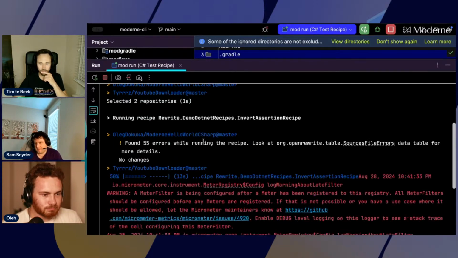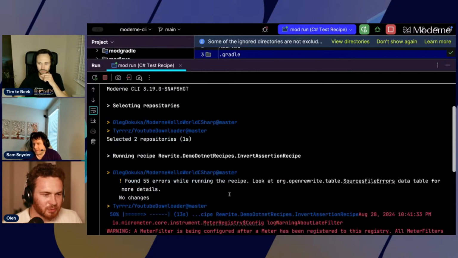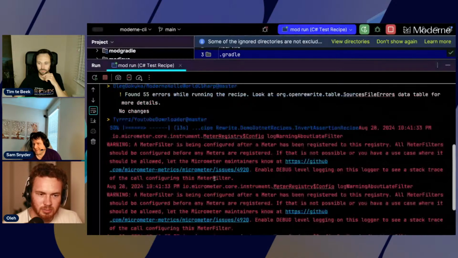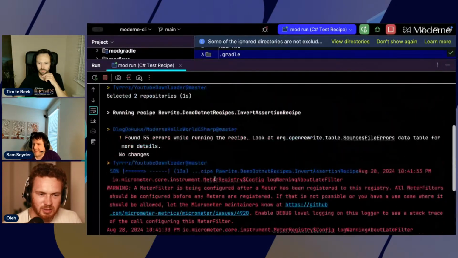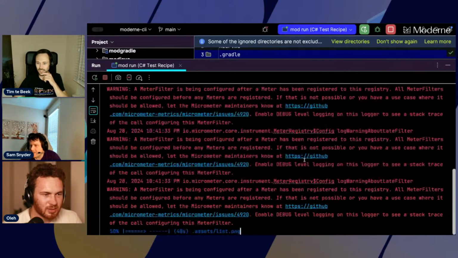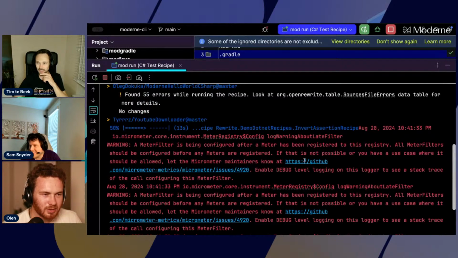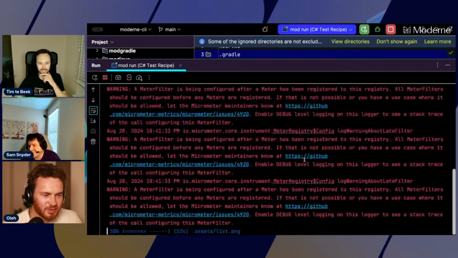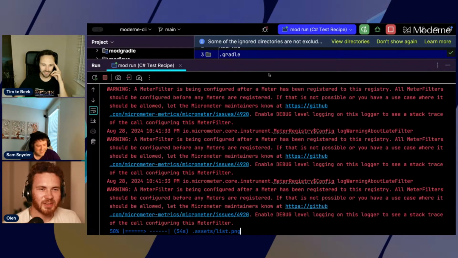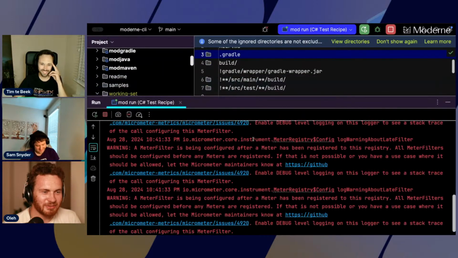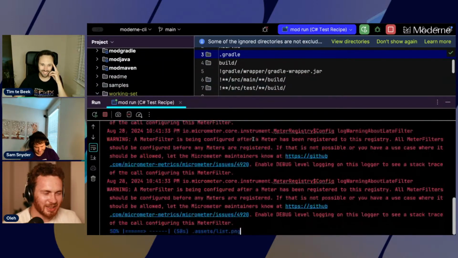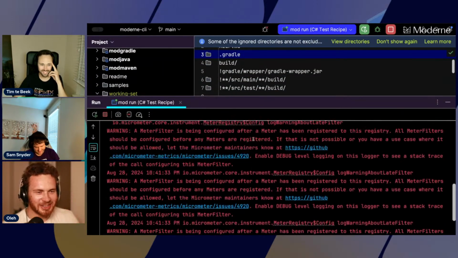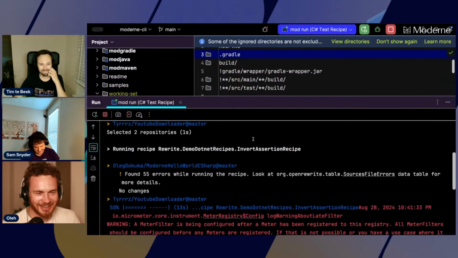And we are running this on top of Moderne Hello World. Nothing is found. Why? No changes. So this is a live demo, folks. This is literally a live demo. It went completely in the wrong direction. I didn't expect that to happen.